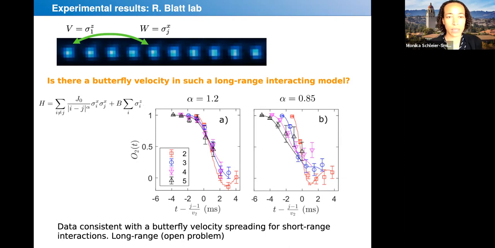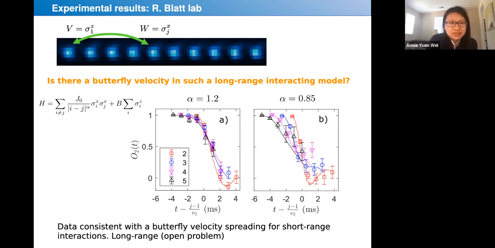And so those are the types of things they can start to probe in this system by having the tunability of the interactions and the ability to measure the commutator, the ability to measure this out-of-time-order correlator, even without directly doing any sort of time reversal. So this is nice, and this is applicable to a much wider range of experimental platforms than things where you need to be able to switch the sign of the Hamiltonian. Questions about that scheme?